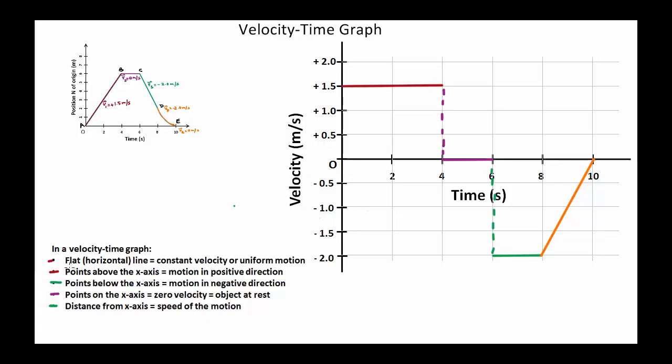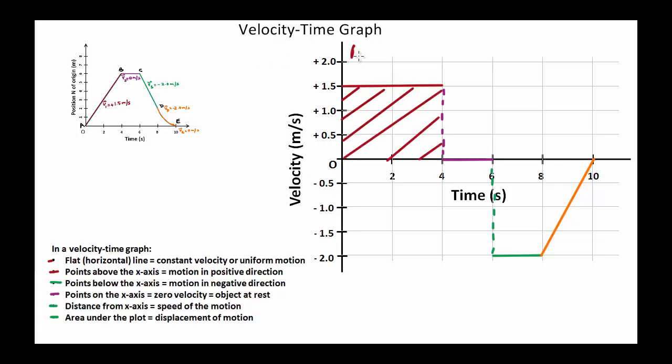Our final point tells us how to get displacement of motion from a velocity time graph, which is a way of tying back to the position time graph. So let's see how that works. The area under the curve or under the plot in a velocity time graph is nothing but the displacement of motion. So for our segment 1, the area under the curve is this rectangle that I'm shading in.